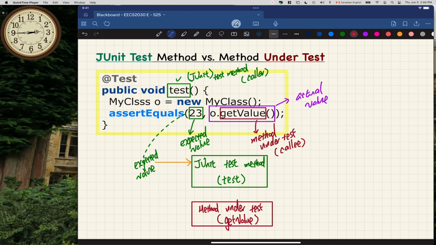So in general, you may have to pass an input. You say arguments. And then the method may return some return value. That will be the actual output, right? That will be the return value. So the return value over here is going to be treated as another input to the test method. Think about the return value over here as actually right here. That's just another input. And also, the argument itself will also be that as well.